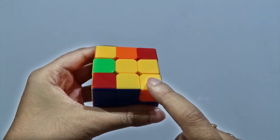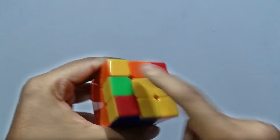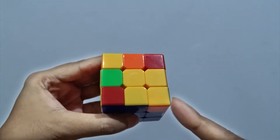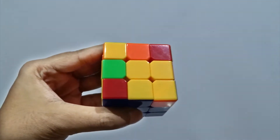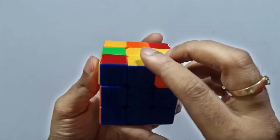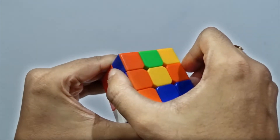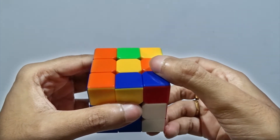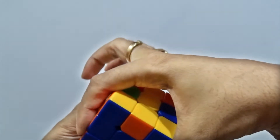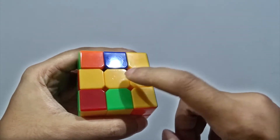See, everything is fine. Apart from this right, we found an arrow. Don't worry about this one because we'll work on it later — the main thing is this arrow. Whenever we get this arrow, keep this arrow pointing top-left direction. Keep this arrow and start again: rotate clockwise, front clockwise, side clockwise, and top clockwise in this order. Then counter-clockwise: side counter, top counter, and front counter.